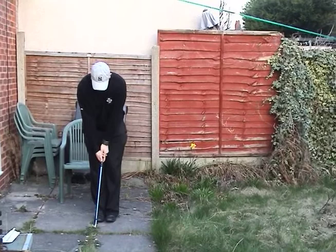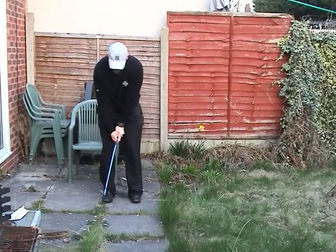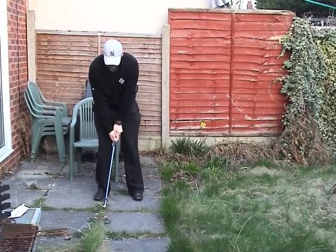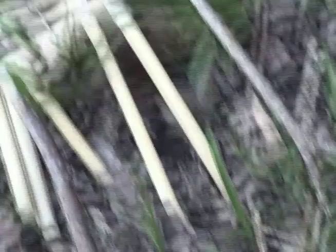You need to address the ball — you need it in the right position. Looking about a fist out from your midriff really. And if you want to chip, you want it within about an inch of your back foot. Your grip nice and loose — loose as a goose — like you're holding a two-piece tube. You don't want it to go out, but you want a grip.